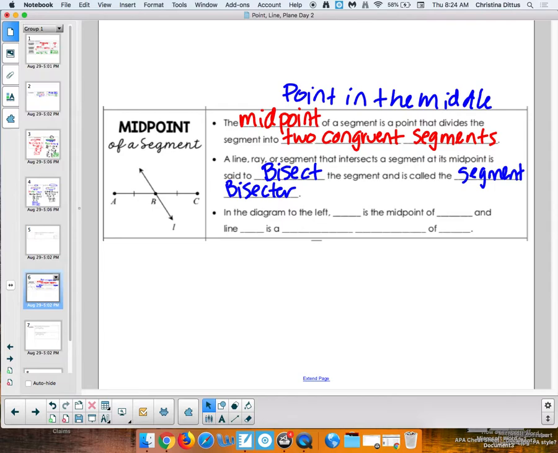So here's kind of the weird thing about geometry. We have two words for basically the same thing. Midpoint means it's exactly in the middle. It has equal parts on either side. Bisect means it cuts it in half, so that we have equal stuff on each side. The only difference is midpoint is a point, and a bisector is something that goes through, so like a line. Okay, so let's just put bisector cuts in half.